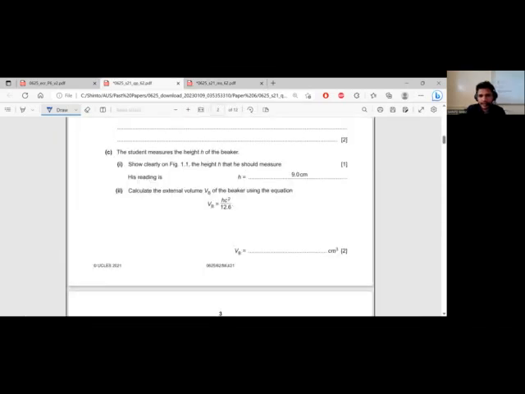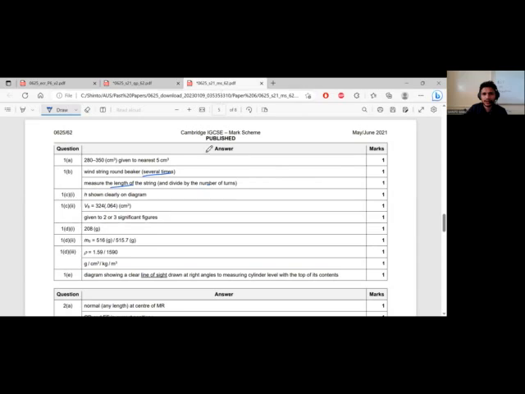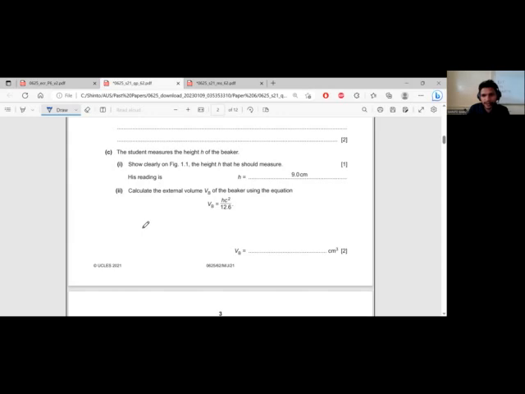In the next question, height is given and c is already given, and you are asked to do a calculation based on the equation that is given. Seemingly harmless question, but many of the times you will not get the mark on this because you did not take account of the number of significant figures. So the idea of this question is not to test your ability to just put random numbers in a calculator and choose the appropriate operator that is directly given in the question. So what is the whole point of this question? This is to check whether a student knows the rules involving the calculation with significant figures.